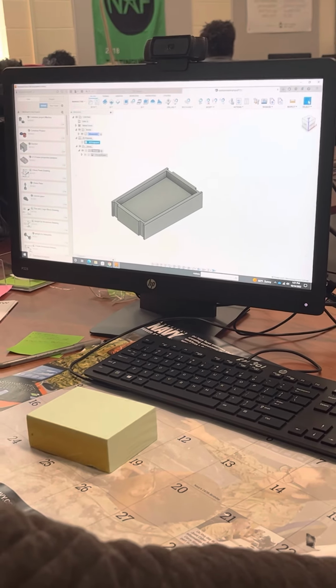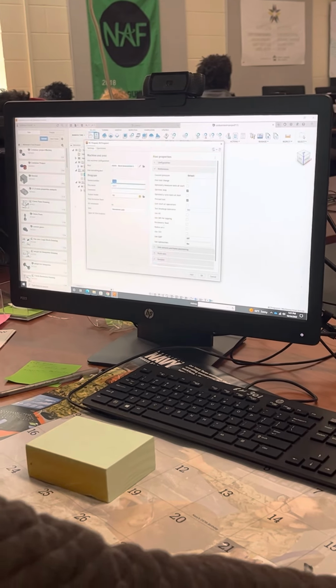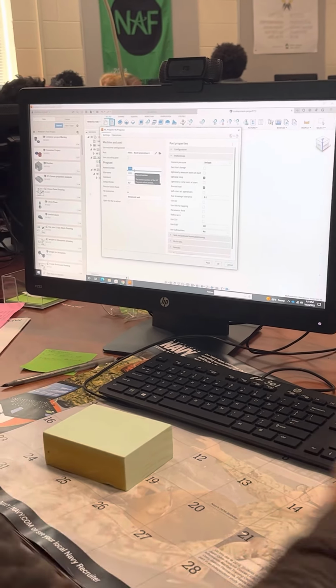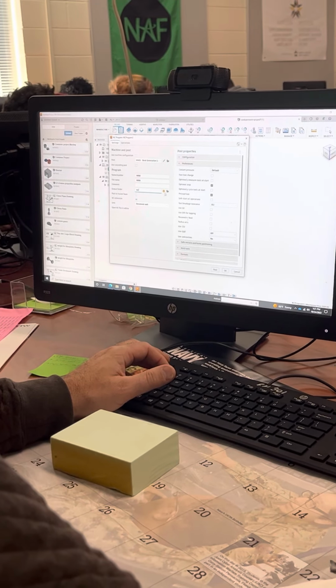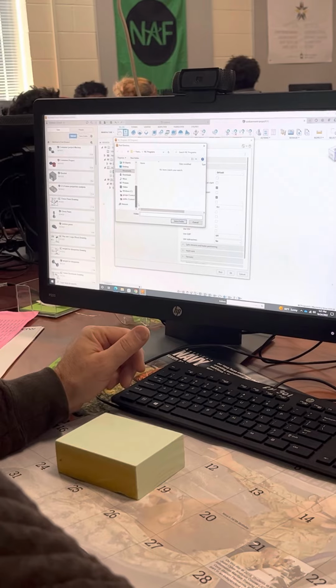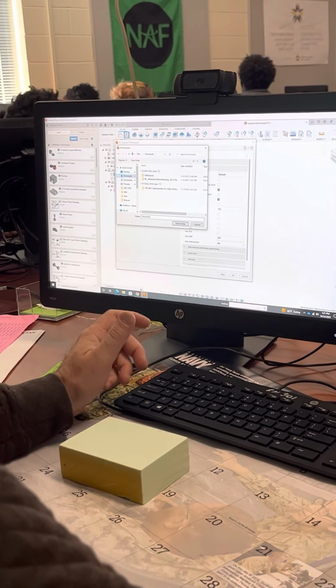Oh, I needed to output it to a. Output folder needs to be like a flash drive, or I can put mine in my downloads folder for now.